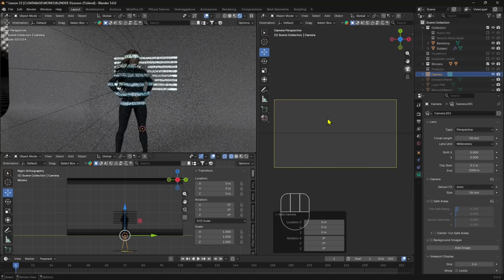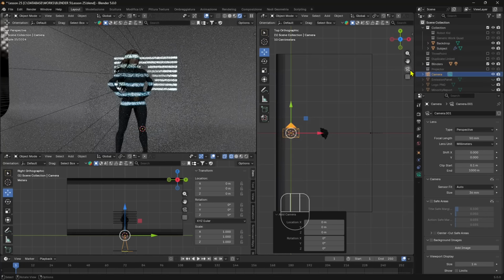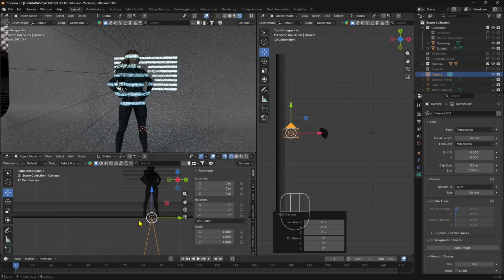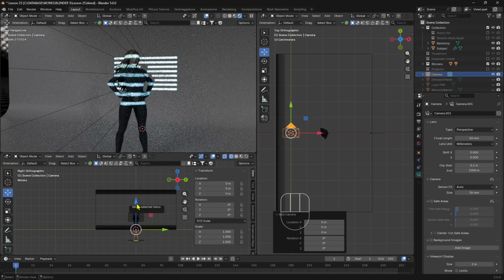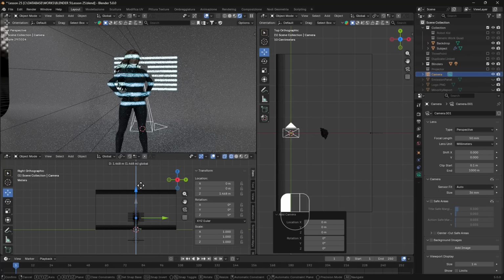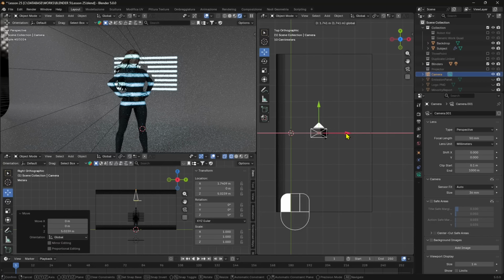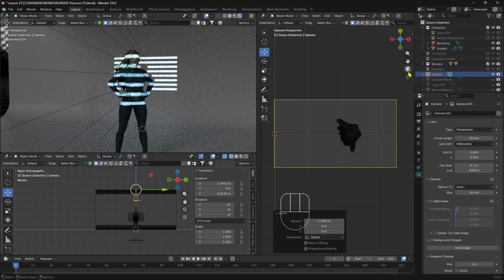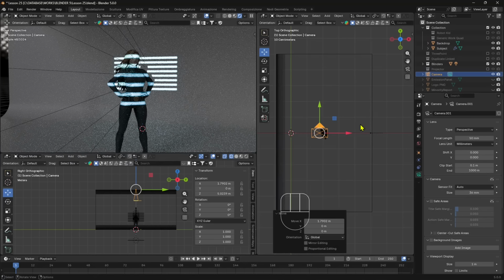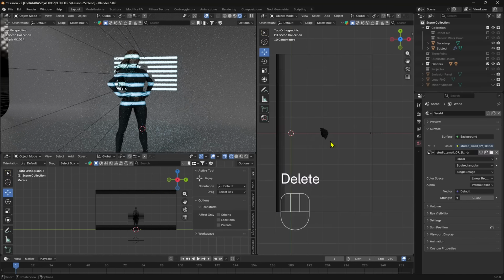So if I go in the camera, I will see my scene from that position, which you can see here. It's pretty awkward. It's pointing down, and at least we need to push it up to see something. And it was positioning where the cursor is, where the origin is. So if I go inside the camera, you can see this is going to go from the top. So I'm going to delete it.